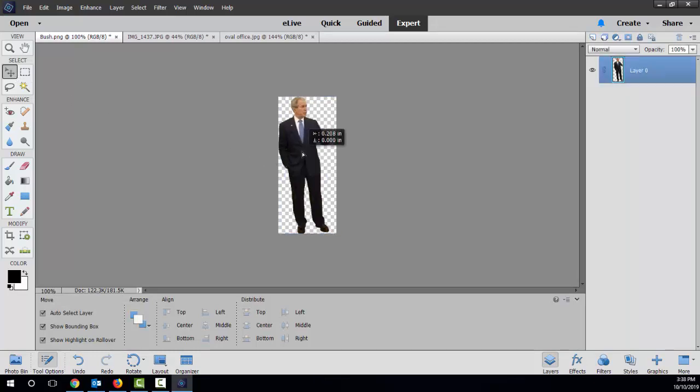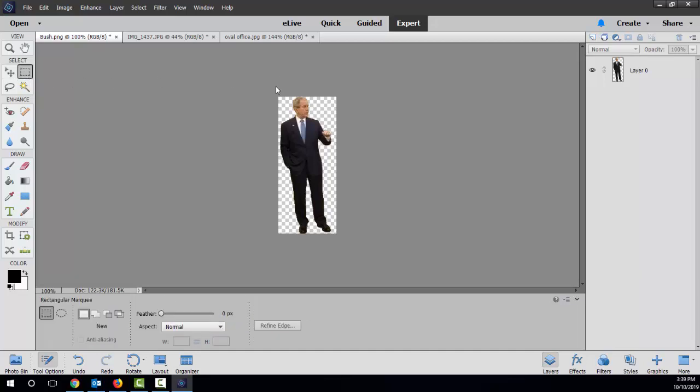I'm going to use my Marquee Select tool. And I'm going to highlight the whole image. And you'll notice I'll get the dancing ants around here. So go ahead and get your image to that point right now. So we selected our Marquee Select tool, and we clicked and dragged the box around the image of the president. And remember, clicking and dragging means you click the left mouse button down while continuing to hold it down. You drag it to another position in the screen, and you've blocked that.